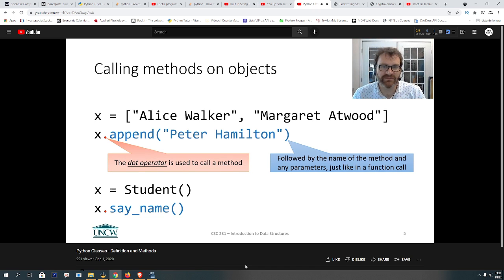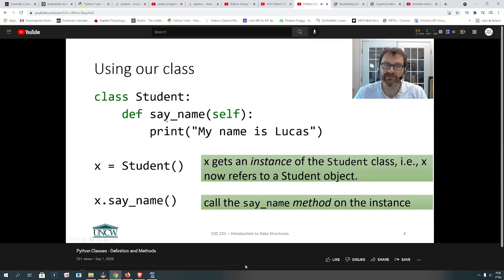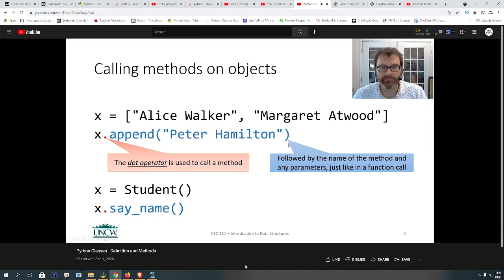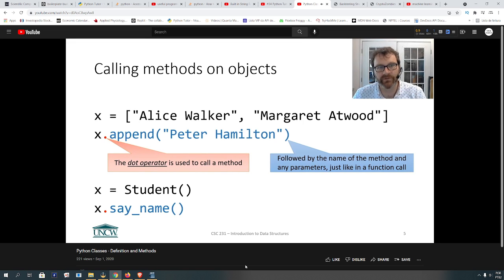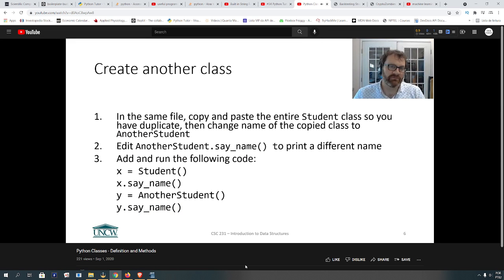Okay? Let that sink in. Understand what the dot operator is doing. It's going to the class instance and calling a particular method on it. Now you know how those methods are defined. They're defined this way. All right. Let that sink in a little bit. You can also have instance methods with arguments. We'll do that here in a little bit. But let's go back and play with some more classes.